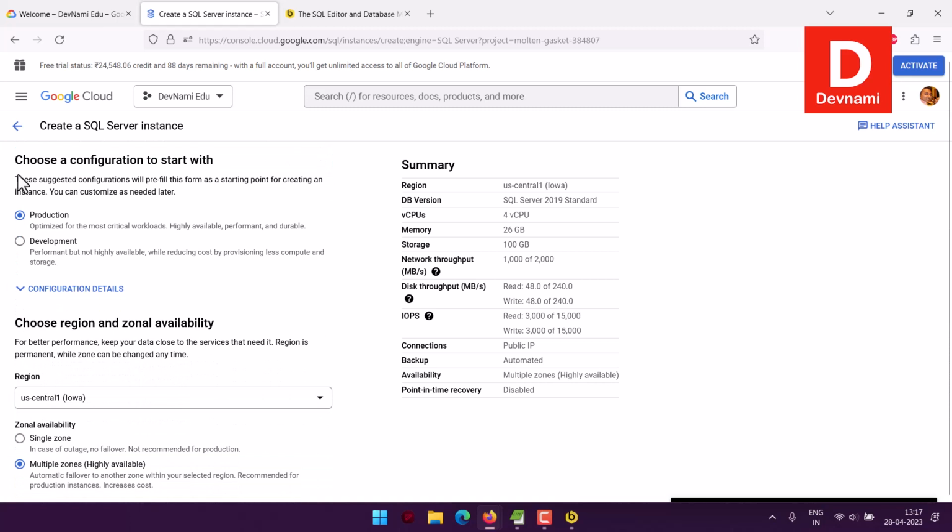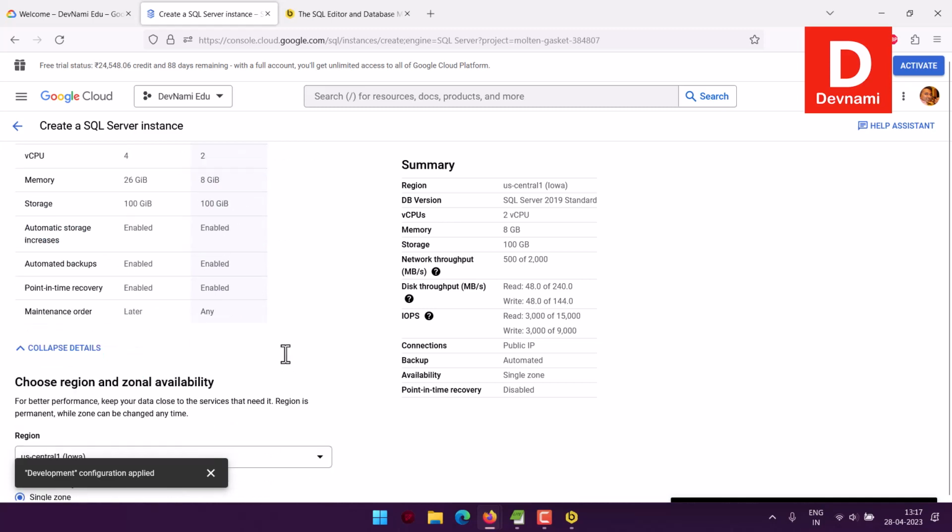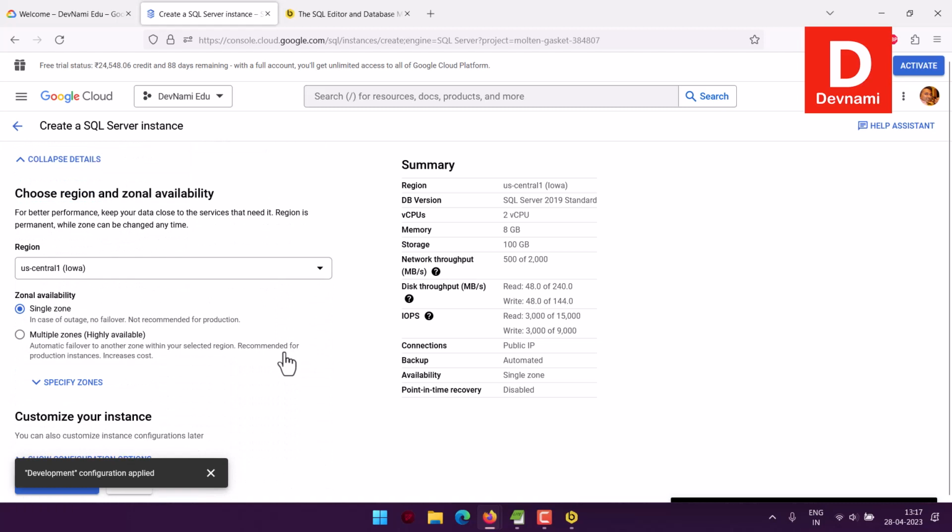Next, you will have to choose a configuration to start with, between production and development. Production means you are deploying something ready for usage to your intended customers. Enterprise and small business could be in this category. Then comes the development option, which we will be using for testing purposes, and it will be a lower version of your specs, so 2 vCPUs, 8 GB, and so on. Performance isn't affected, only the specs will be reduced in development.